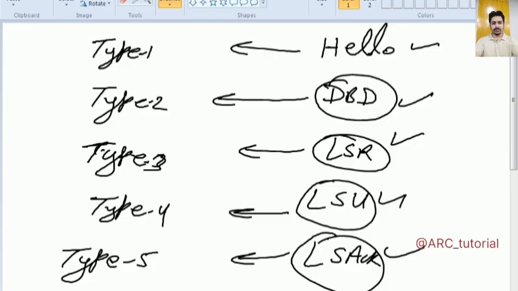Let me tell you once again: OSPF uses hello packets just to discover its neighbors and maintain neighborship. That is the only use of the hello packet here in OSPF. In some cases the hello interval will be 10 seconds, and in some cases 30 seconds.